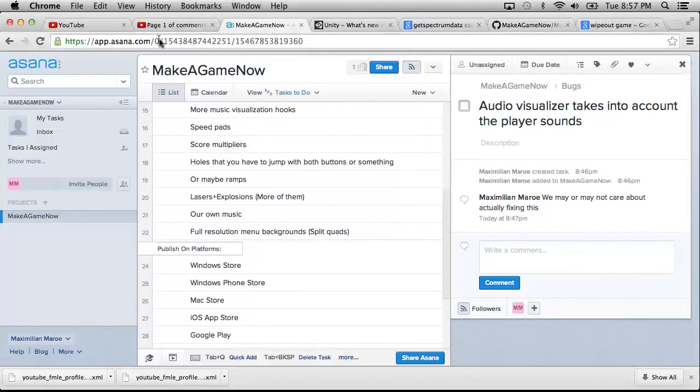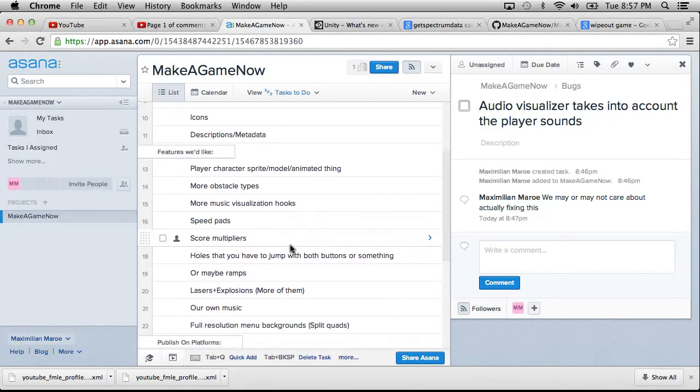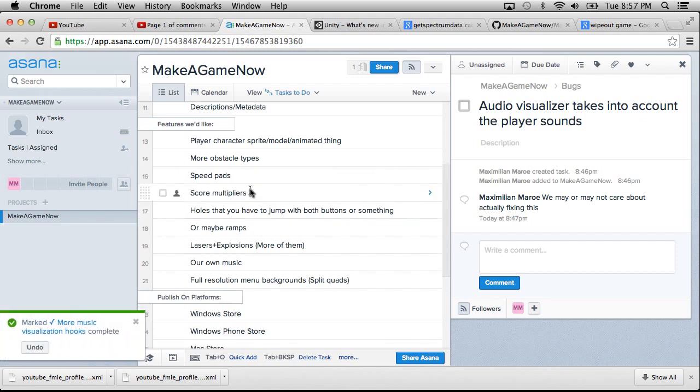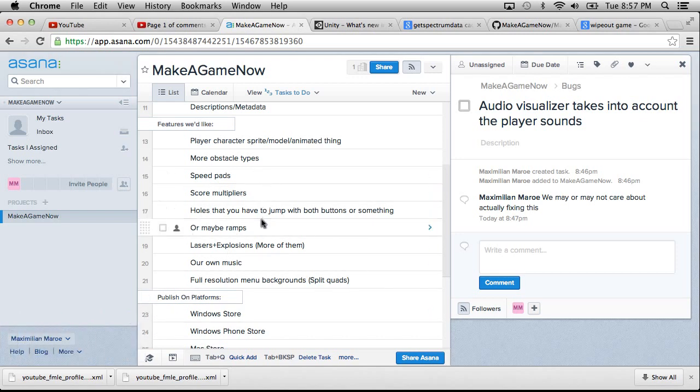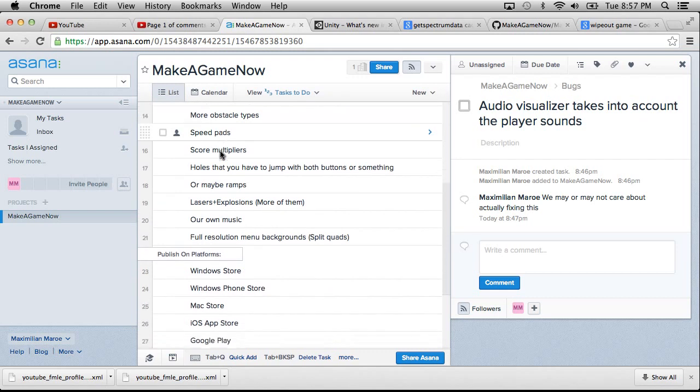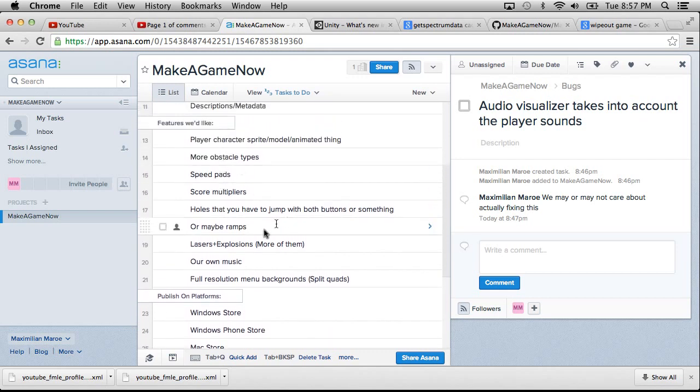Asana had a whole bunch of stuff that we wanted to add that is not going to be added. Player's character model, sprite model animated thing, more obstacle types, more visualization hooks. I'm actually going to check that one off. We actually did do more visualization hooks. Not a whole lot, but you could always do more yourself too. Score multipliers. Does the game speed count as a score multiplier? No, it doesn't, but we do have game speed now, so that's good. Holes that you have to jump with both buttons, or maybe ramps. Those would be so cool. All these things would be super cool, and we're not doing any of them.